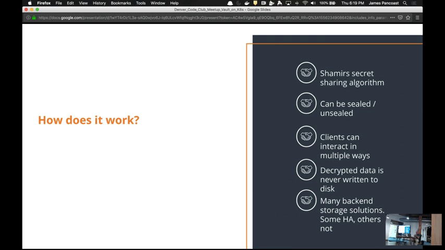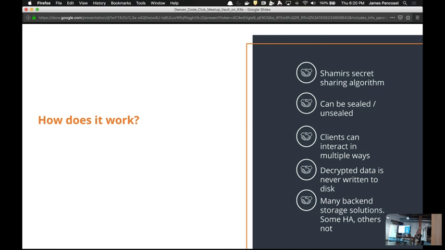How it's sealed and unsealed, I'll go over when we do the demo, and what to do when things go bad. There are multiple other ways to unseal a vault. The most secure way is a hardware security module, and it can use AWS's HSM, and there are a couple others it can use, and I believe that's only supported in the enterprise version. That's for ultra tip-top security. It's what the financial institutions use and stuff like that.